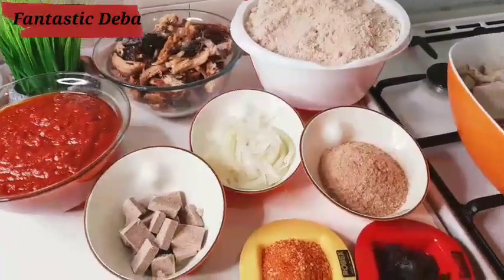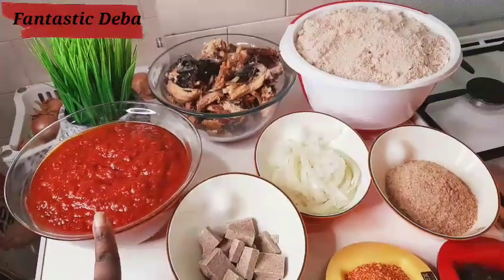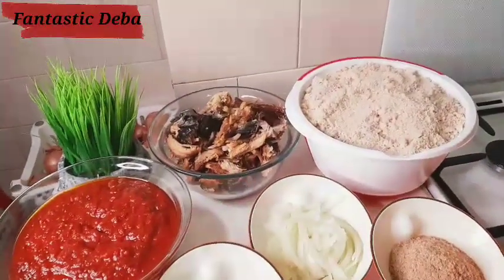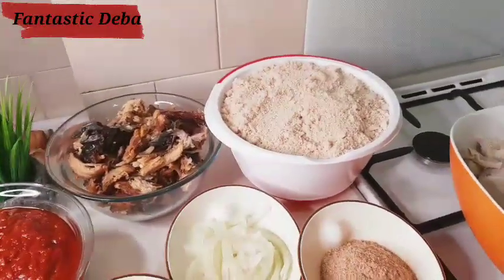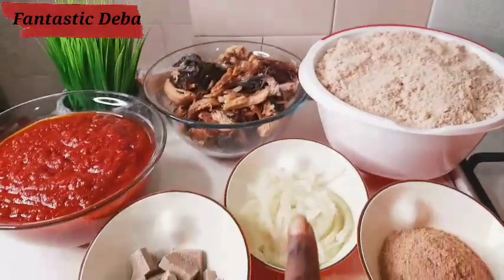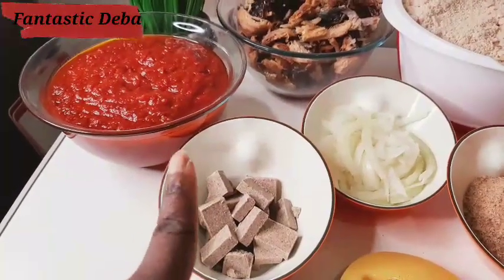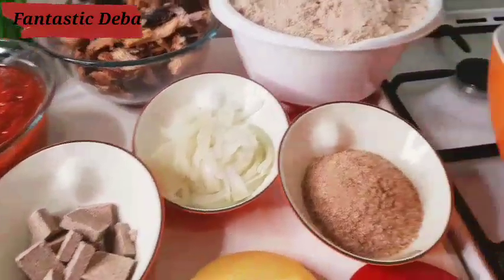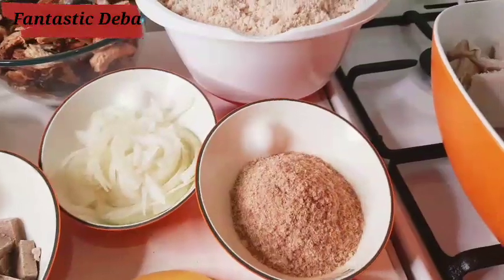So guys, as you can see, I'm here in my kitchen. These are the tomatoes I'll be using to stew the egusi. This is already washed catfish and dried fish. That is the egusi that I will be using, already blended. Then these are the onions I want to use to season the goat meat. This is my maggi. You know the meat is more, so you take as much as the quantity you are going to make. This is crayfish, a lot of crayfish, almost 10 euro worth of crayfish is all you are seeing there.